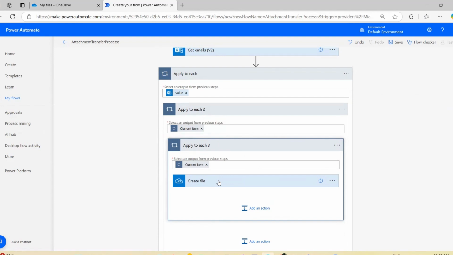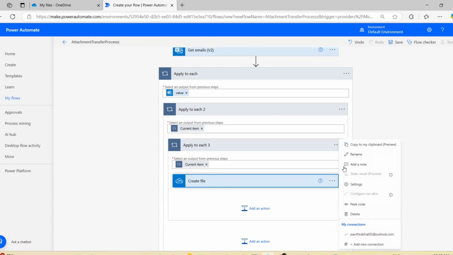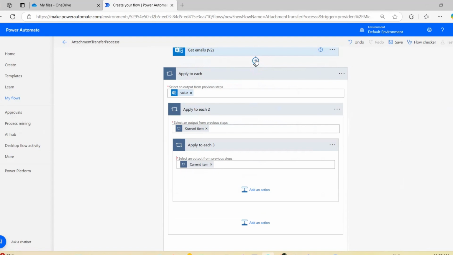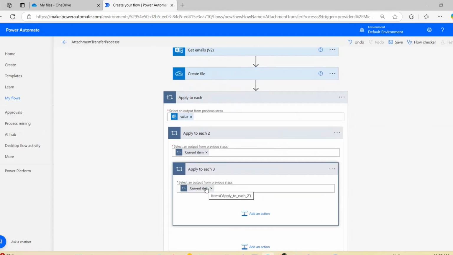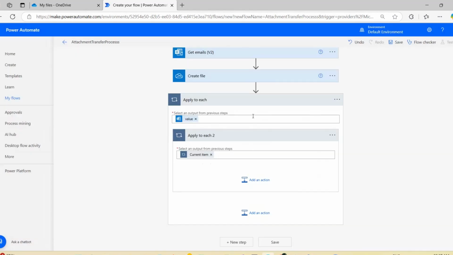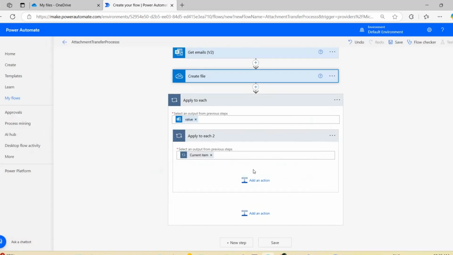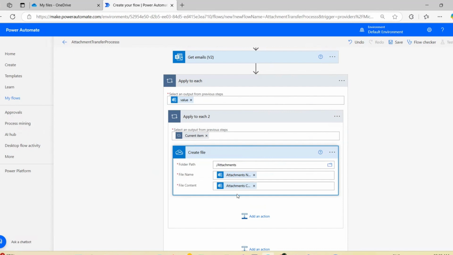Let's delete this and move this up, because if you see, item of apply to each two, item of apply to each, basically we are looping multiple times on the same content. That's not needed. Multiple for each loops are not needed.